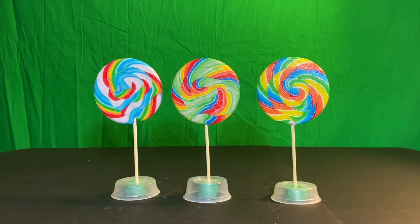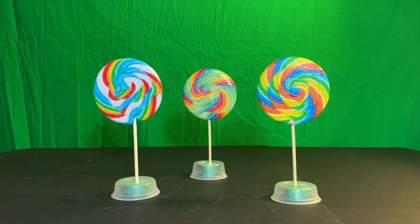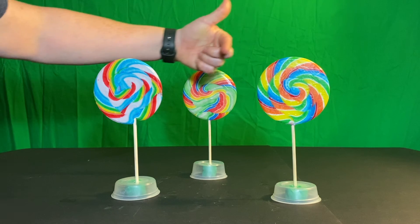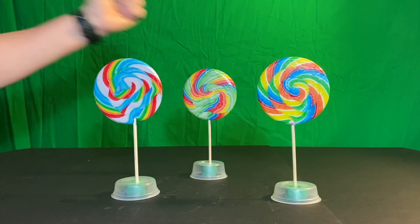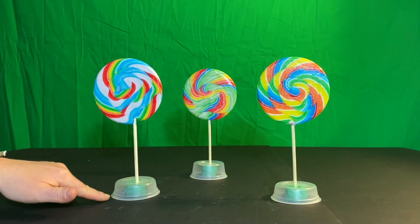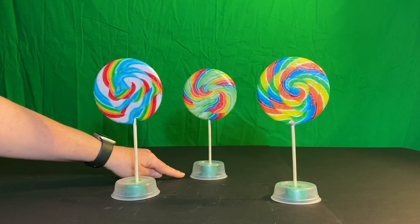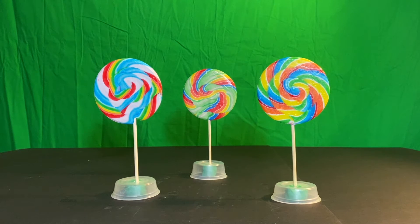You noticed that everything was equal in height and close to the bottom of the page. Now let's try moving the middle one backwards. Right now they're all in the foreground. I've moved the center one back a little, heading toward the middle ground. When I pushed it back it appears to have gotten smaller — the bottom of the cup moved up the page and the top came down. Notice how the tops and bottoms are now at different heights. The two in the foreground appear bigger, but nothing changed size — it's an optical illusion.